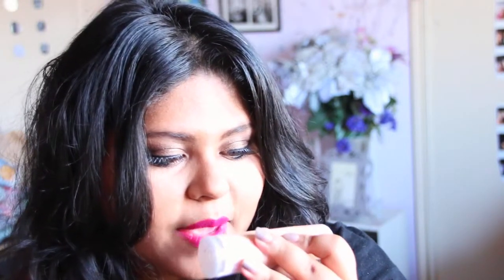So the first thing I picked up was the Bourjois 10 Hour Sleep Effect Foundation. I'm pretty sure it's a new foundation that came out on the market. I got the shade Rose or Rosé, number 72. I tried my best to look at online swatches to see if this would work for my skin colour — fingers crossed it will. It could be a little bit too light but I'll give it a go. I've tried the Bourjois Healthy Mix foundation but not enough to review it, so you'll definitely be seeing a review coming up on this one.